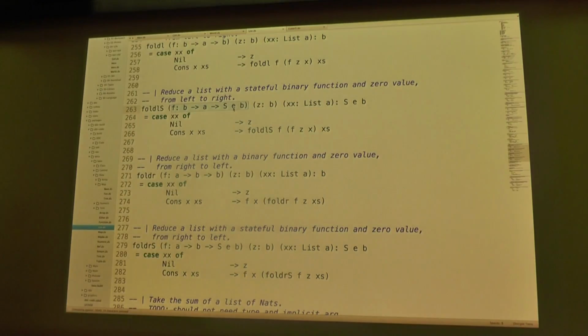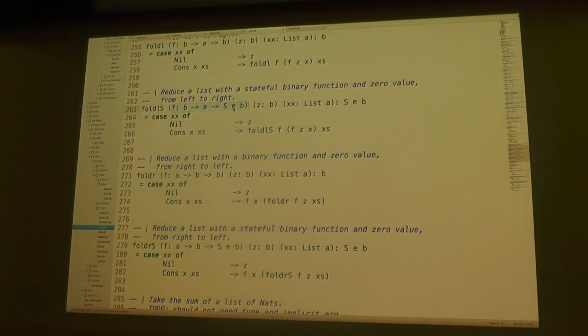So it's kind of interesting to see that we have both fold L and fold LS. Right, one of the criticisms of having monads in the first place is that you now have all those same things for monadic code and non-monadic code. And so the question is, can you escape S if I have a worker function that actually does not perform any effects? Could I still somehow apply fold LS and then get out S? I used to be really worried about that.